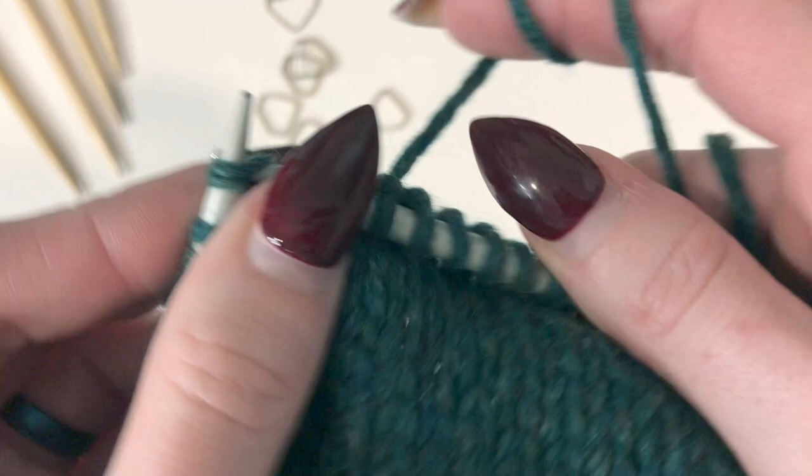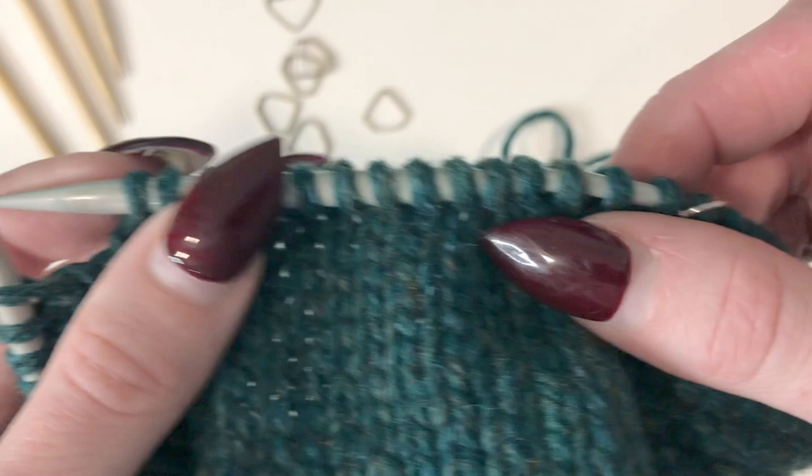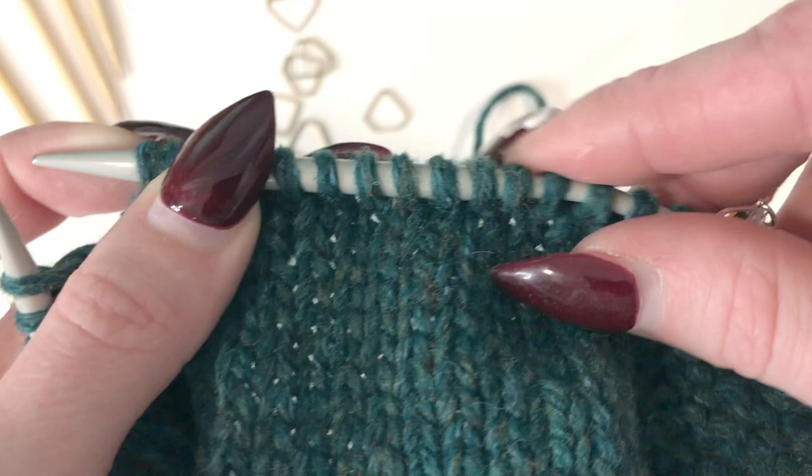Okay, so I was just knitting along and forgot what I was doing, so I'm just gonna make sure. So I have 1, 2, 3, 4, 5, 6, 7, 8, 9, 10, 11, 12. So I went two stitches too far.